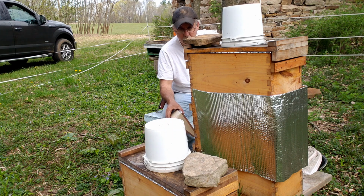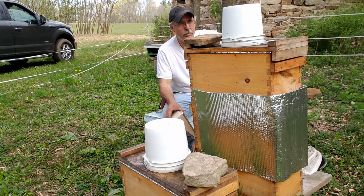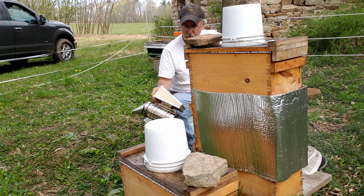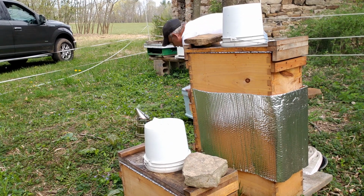Give me a little bit more time with it. Pretty soon I'm going to be sticking this into a 10-frame box for the honey flow. This is also going to be, I believe, one of my breeder queens for the year. So I just want to give it a little puff of smoke here before we get into it. I got a little box here for a carry to bring it over to my other apiary.